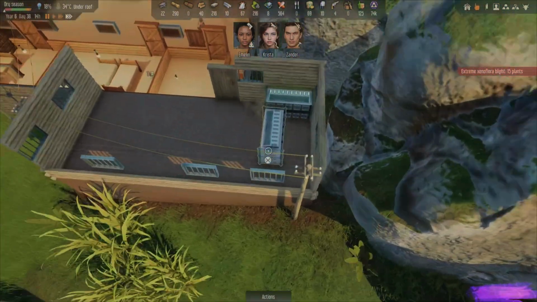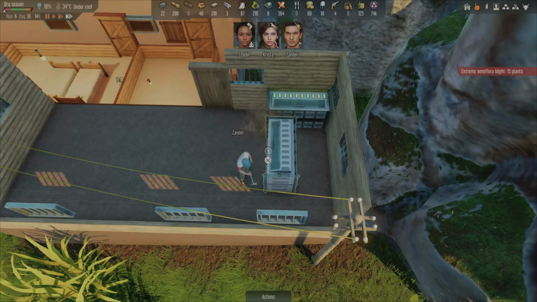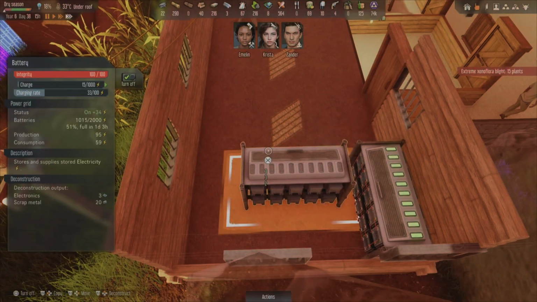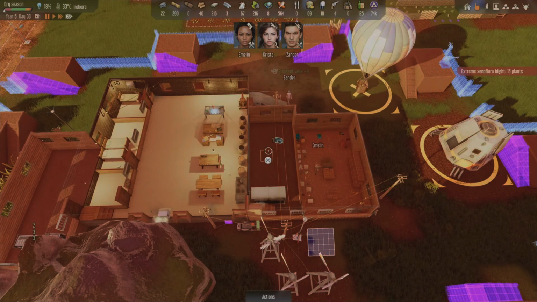Is that going to be something that you are going to accomplish, Zander? Or is this like a... Oh yeah, okay. Okay, is it good? It's up and charging. It's great. It's charging. That's awesome.